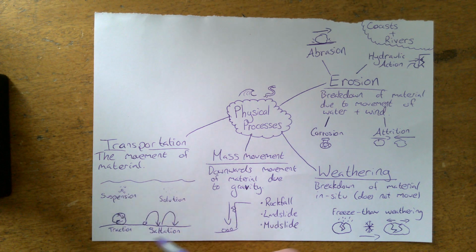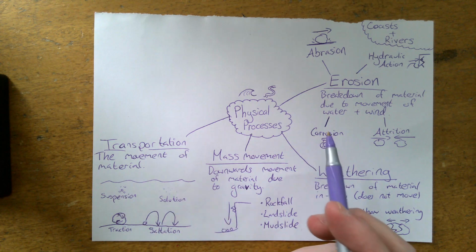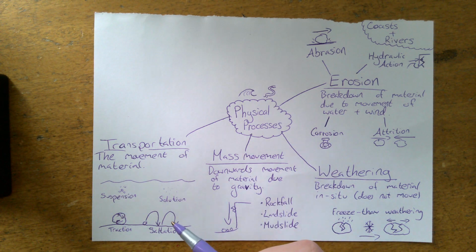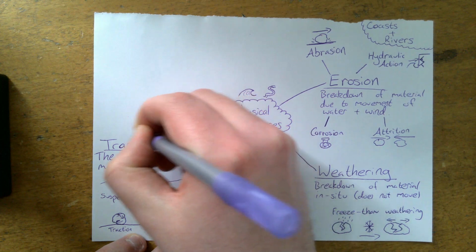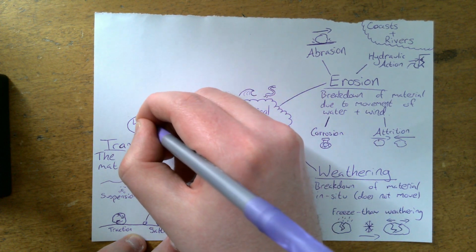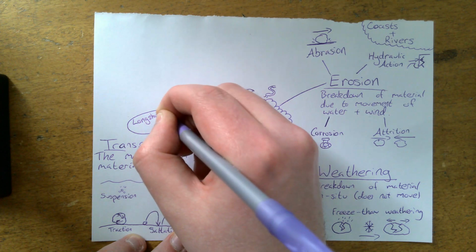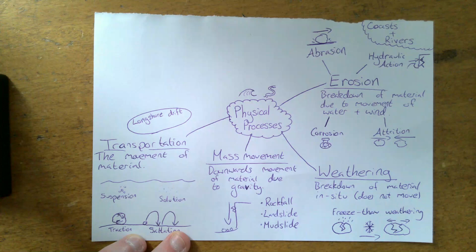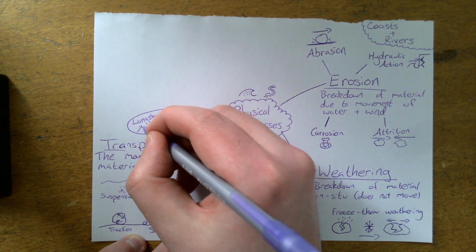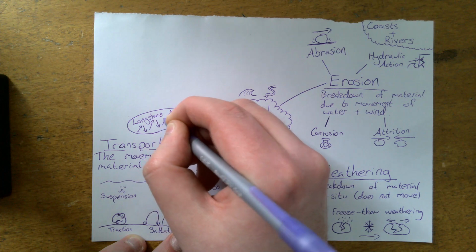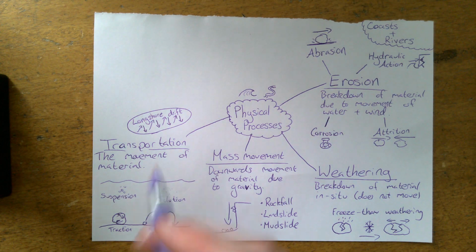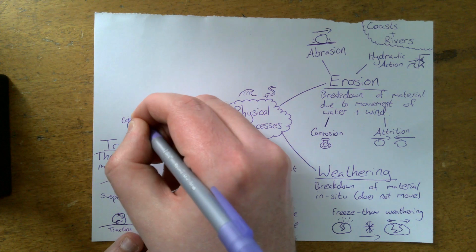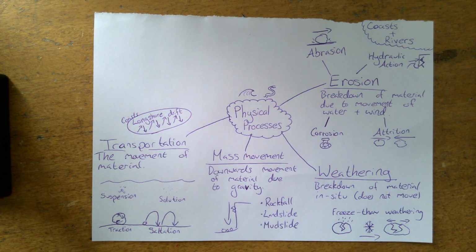So here are some different means by which material can be moved either down a river or along a coast. Another thing, especially for coasts, that might come up, I'm going to put it in its own little bubble, is that you sometimes need to be able to reference longshore drift. Longshore drift is that zigzag movement of material along a coastline, like that. Now that is specific to coasts. You do not get longshore drift in a river. It doesn't happen like that. It only works on a coast.